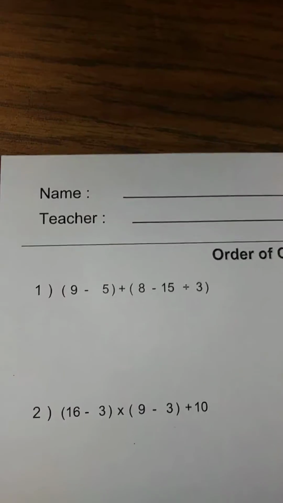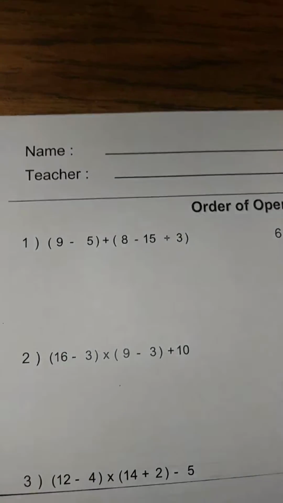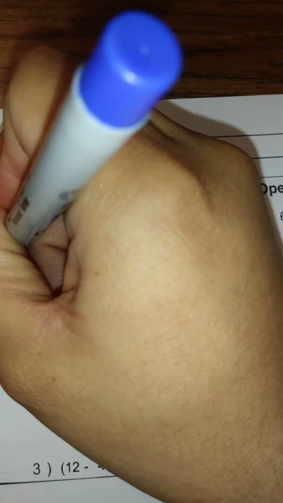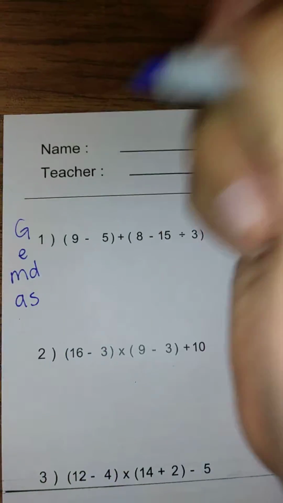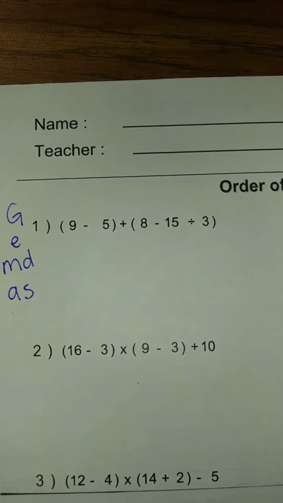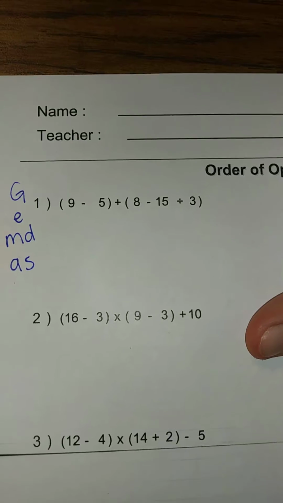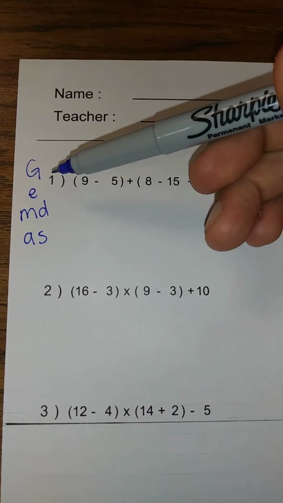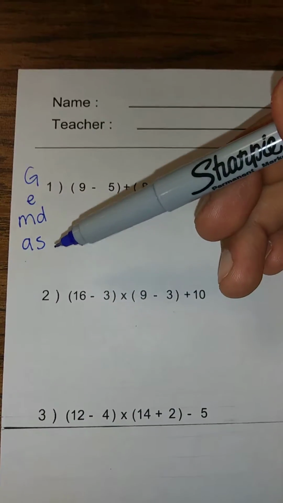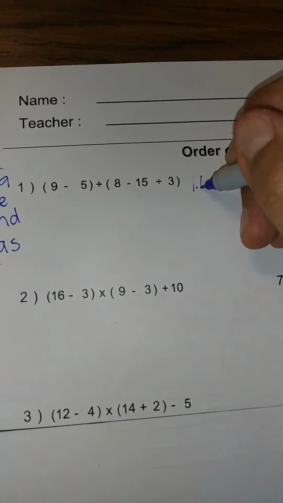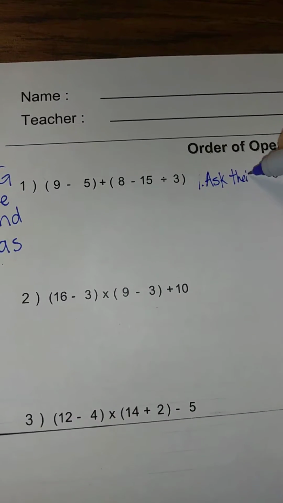All right, so here is example number 1. Now, the way I've trained our class, all students should be writing GEMDAS on the side of their paper. I call this their mom, or they can talk to GEMDAS and refer to it as their uncle, their grandma, their grandpa, whoever it is. But the reason for this is because it tells them what to do and in what order. So the very first step that they're going to follow is going to be to ask their mom.